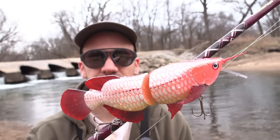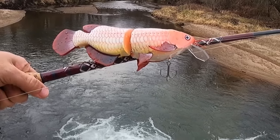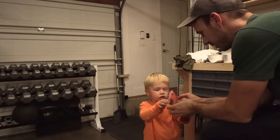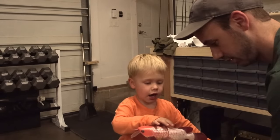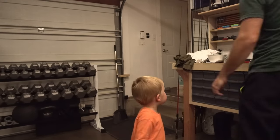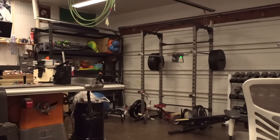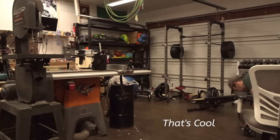So yeah, the ponds are frozen. It's just like little streams in the river. So I don't know. I don't really want to go to the river with this because it dives. Swimmer. That's right. It took forever. That took forever, but you can only fish the bait. Yes. That's cool.